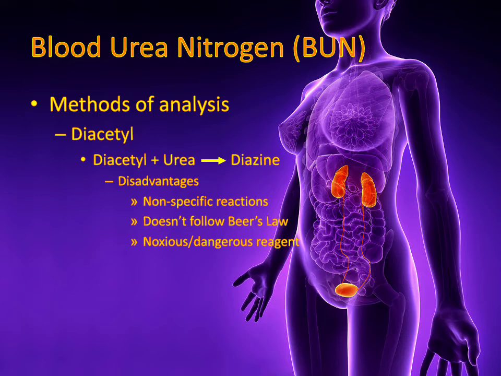There are, however, several disadvantages to using this method. First, there are non-specific reactions that occur with other substances present in the sample, causing falsely elevated results. Second, the reaction does not follow Beer's law very well, necessitating the use of many standards. And last but not least, diacetyl is a noxious and dangerous reagent to use. So, not surprisingly, it is no longer used.